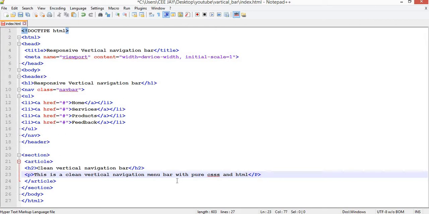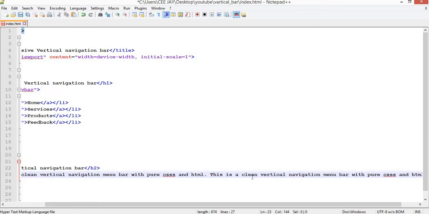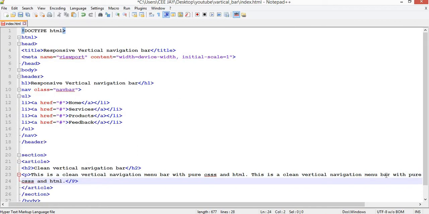And I actually need a lot of text inside, so I'm going to copy this and paste it a couple more times. Let me just separate it here.